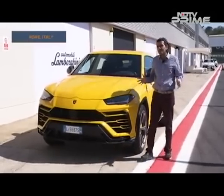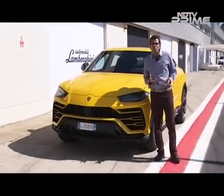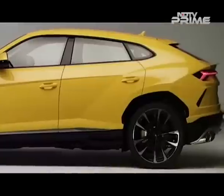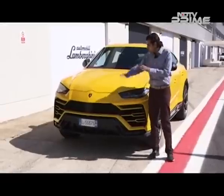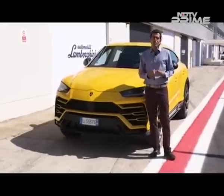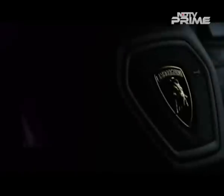Now, when it was evident that Lamborghini was going to do an SUV, I think in many ways it had to be an homage to the LM002. You see that straight away in the wheel arches, a bit of that power dome that you get here on the hood, but otherwise in every other aspect of the car, you straight away pick up what you know of Lamborghini, and it is that terrific lineage of super sports cars.